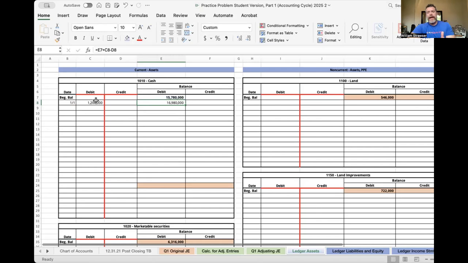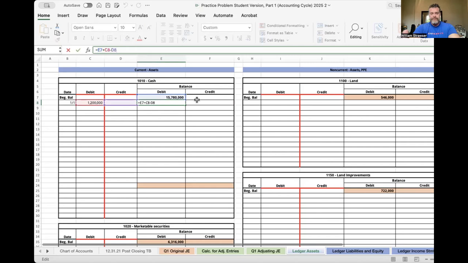And that's going to help you a lot because if you start, for example, getting a credit balance over here with your cash, that means something's wrong. That means you spent more cash than was in your cash balance. So you probably have misrecorded something. Now, remember, this is an equation. I start here at the previous balance. I add anything that I debit here and I subtract anything that I credit there.